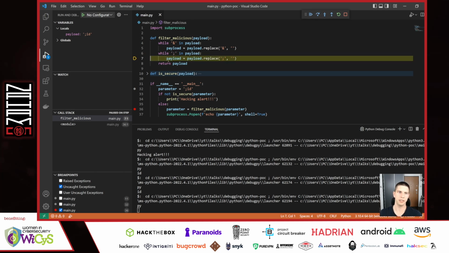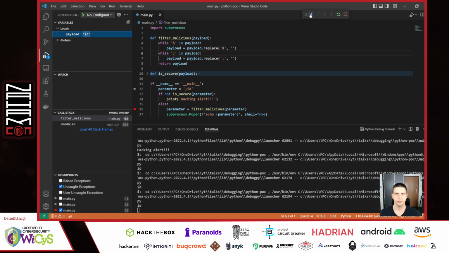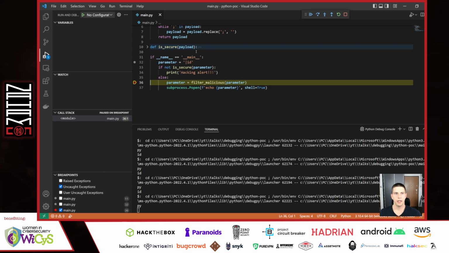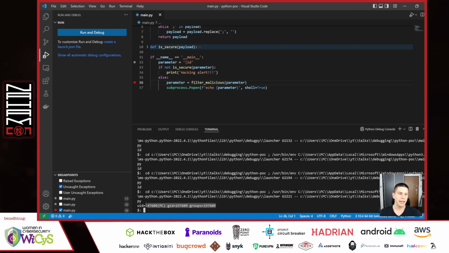So if we step over this, we see that we indeed step into this block, and the semicolon is removed from the payload. So we need to find a payload that also doesn't use the semicolon, and this is the one that I could use with the pipe. And right now I will continue the execution without stepping into, and finally we can see that the payload worked because the ID command was executed.